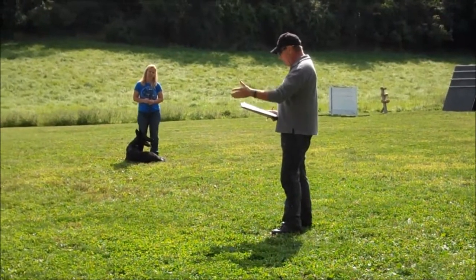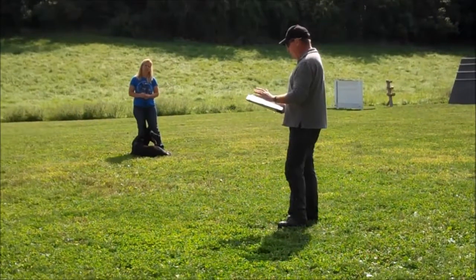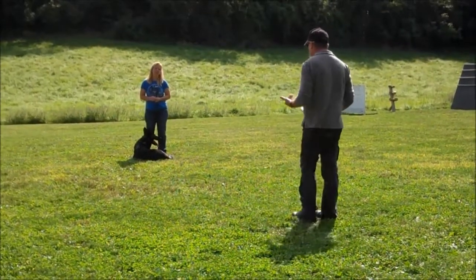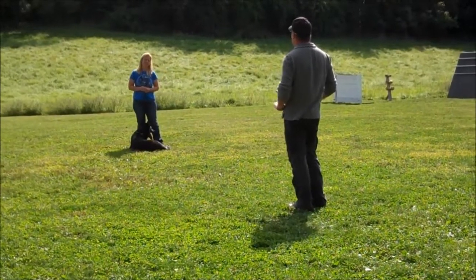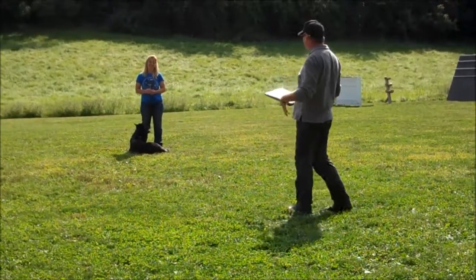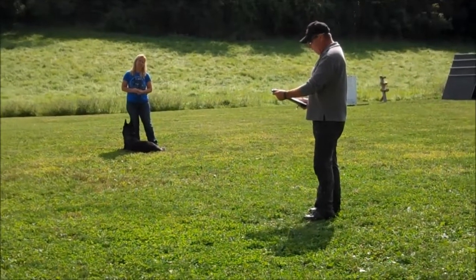He goes very fast downfield. The down, he locks up and stops very quickly. He goes into the down correctly, but then as you approach and get next to him before the pickup command, he pivots 90 degrees, and he should stay in a little calmer there. It's a very good exercise.